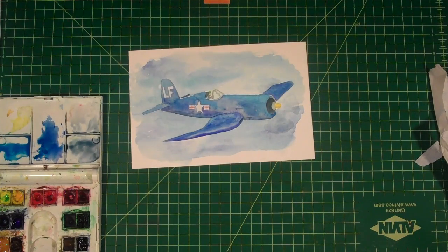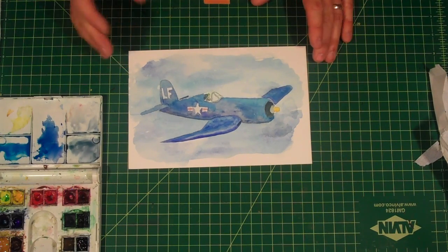Here's our Navy Corsair, done in 15 minutes, 20 minutes, I don't know, whatever it is. It's flying through the sky.